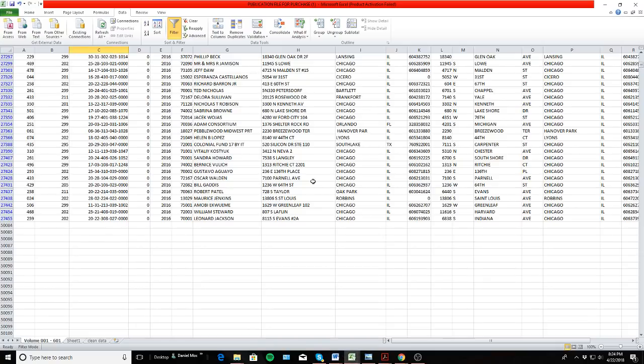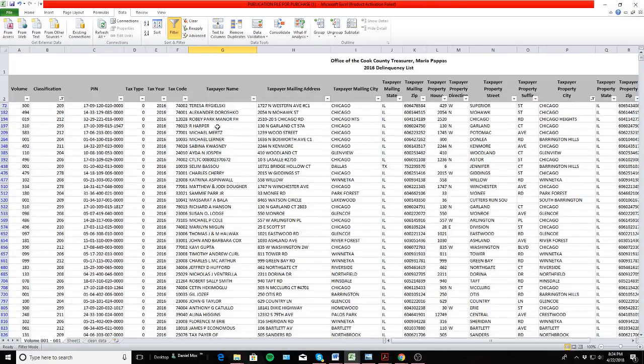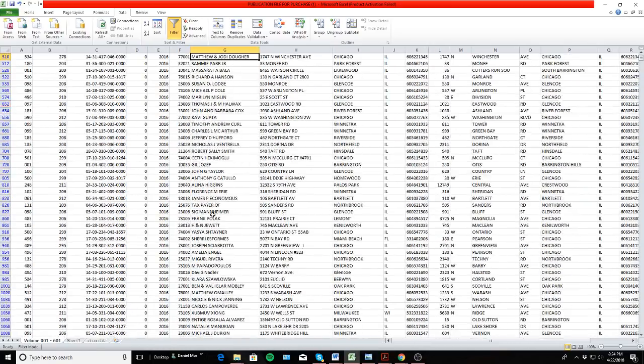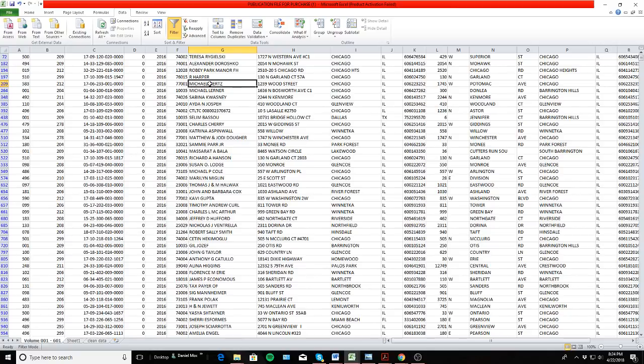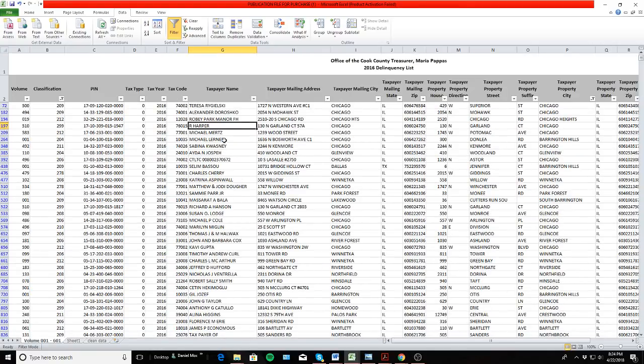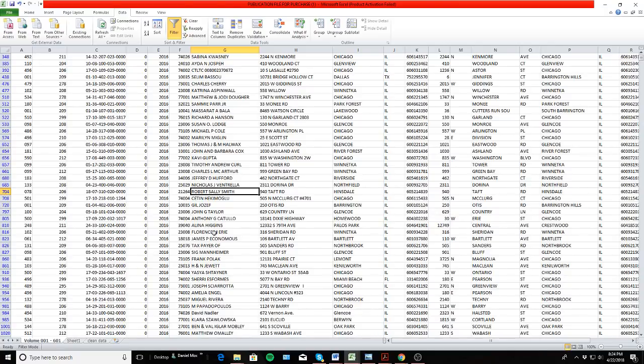Now the next step, you have to go to column G. And what am I looking for here? I want to make sure that all these names are correct. Every name here should be a personal name, and I don't want to find company names.